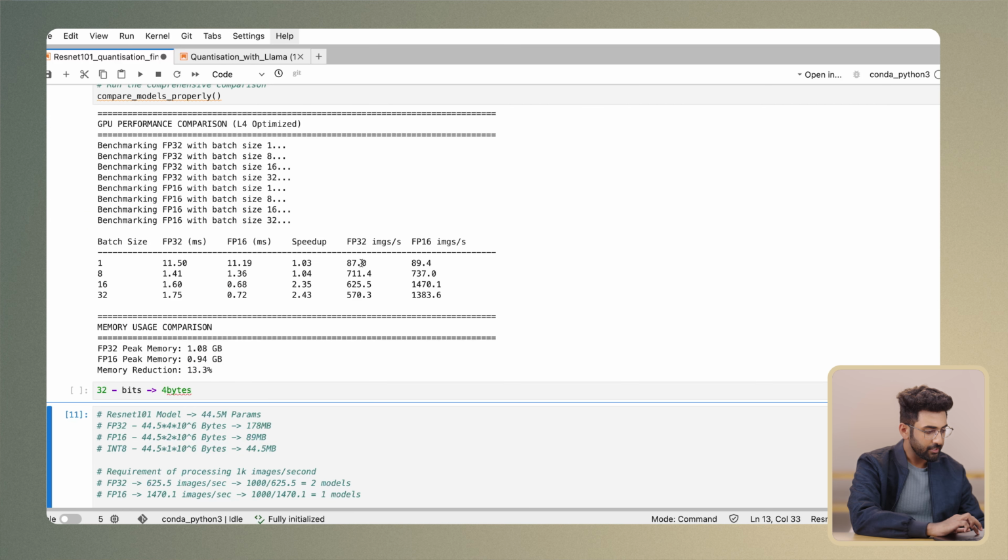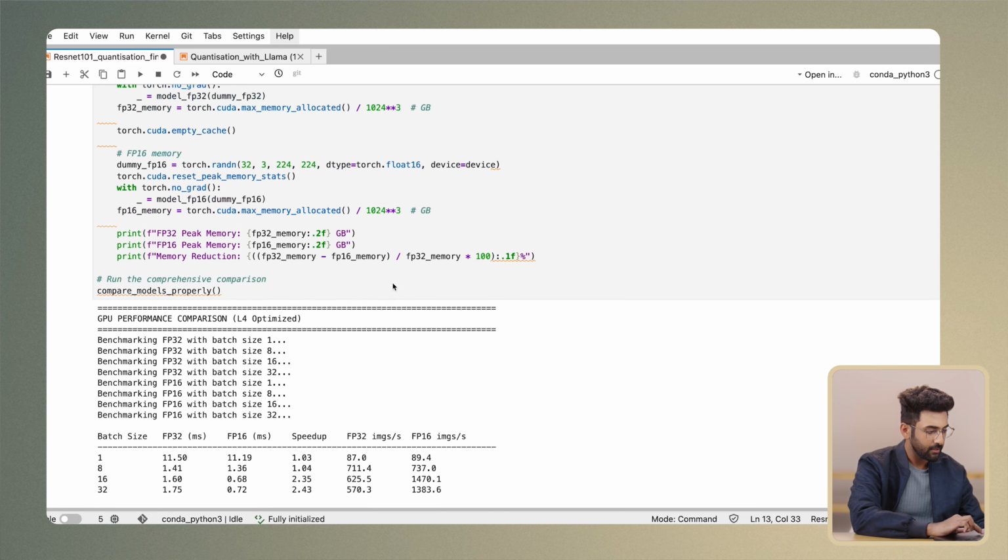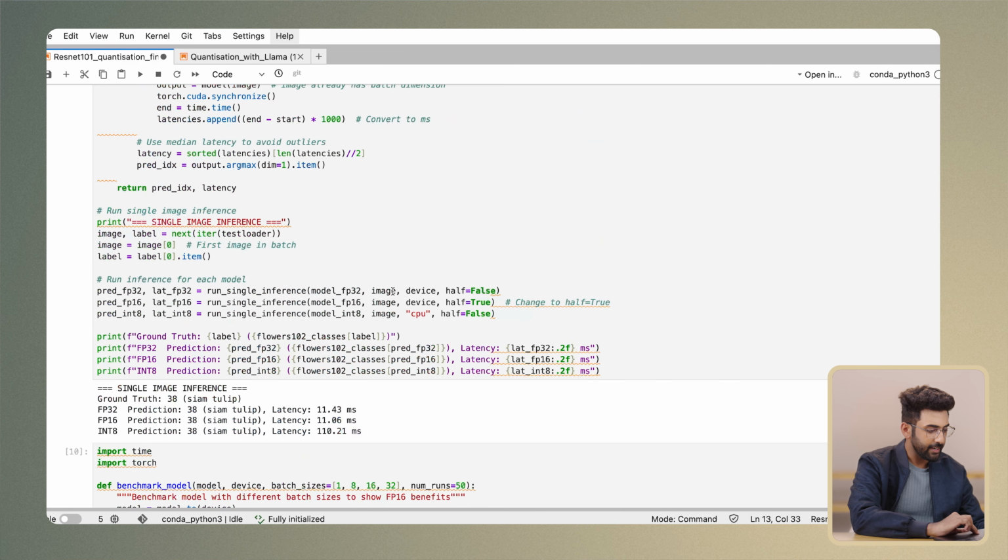But there's a few things to keep in mind. When your model size is small, you need to do batching to actually get the goodness of quantization. And integer 8 data types and other sort of data types actually do run into technical issues when you're trying to run it on a consumer GPU. You would need specialized libraries such as ONNX runtime, TensorRT or Triton to be able to run an int8 model on this GPU efficiently. So let's summarize what we just learned.